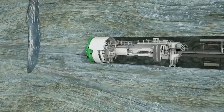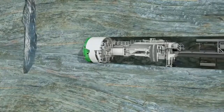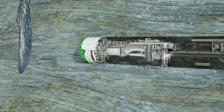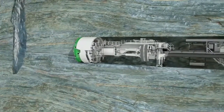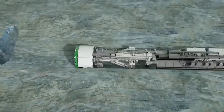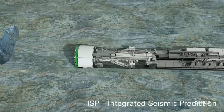Additional air and connect equipment helps determine an optimal tunneling strategy and rock preparation. In hard rock, water and air-filled cavities in particular, as well as abruptly changing weak zones of the rock, are a potential source of danger. With the help of the Heron Connect Preliminary Exploration System, ISP, these can be detected at an early stage.